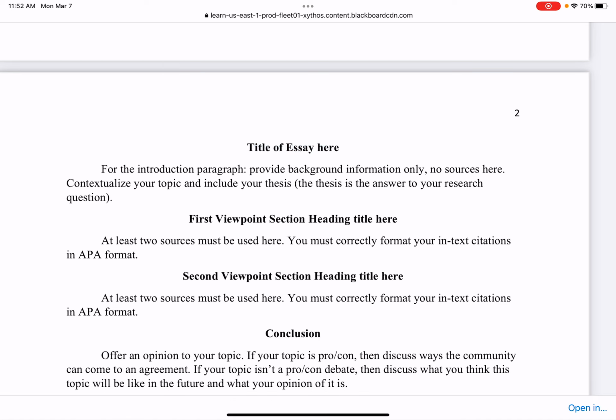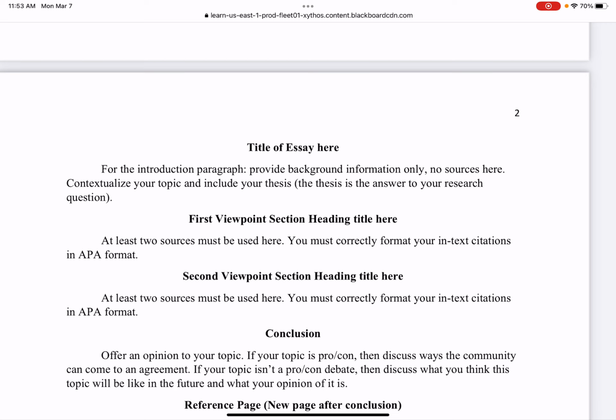For the introduction paragraph, what you want to do is provide background information about your topic. Background context is what we call it. So you don't need to use any of your sources in the introduction unless it's really relevant. But it's called contextualizing your topic because you're explaining the history of your topic, what groups are impacted by it, locations, why it's an issue, if it's a serious problem that you're writing about, or why it's discussed. This is all just you talking from the top of your head about your topic.